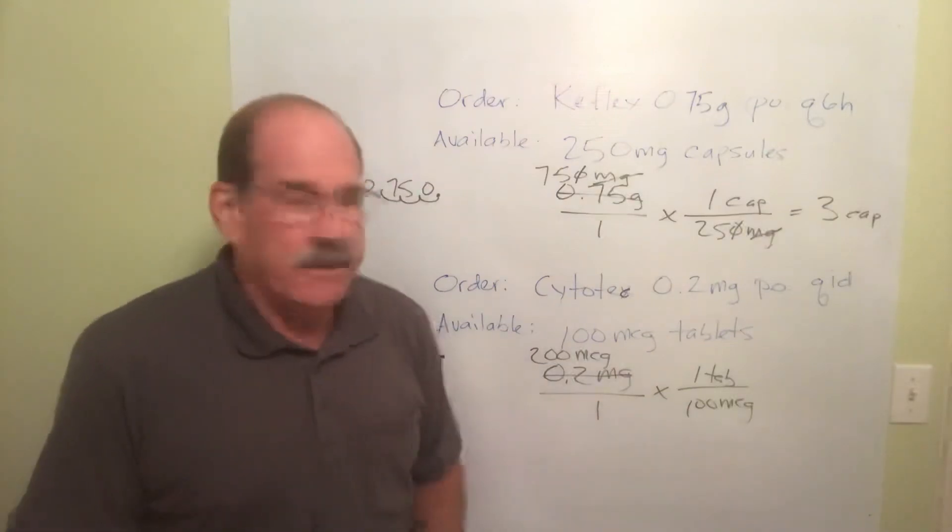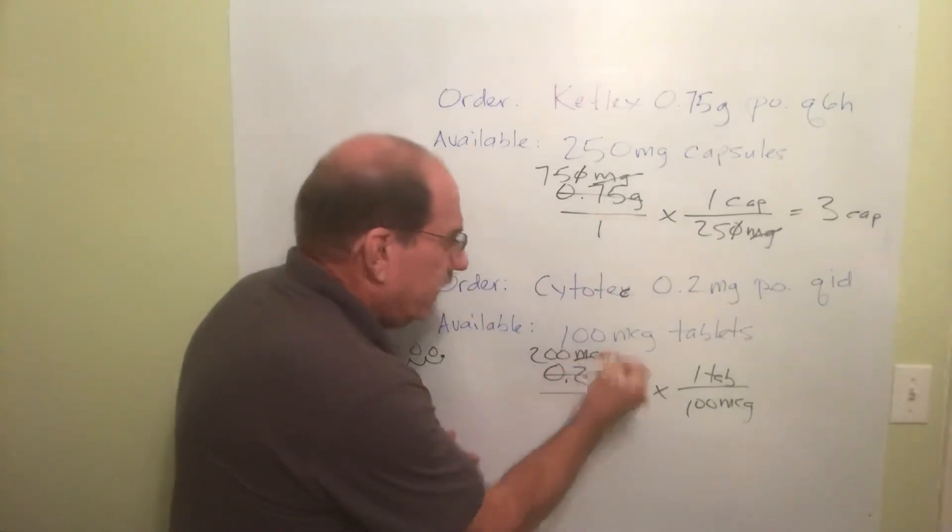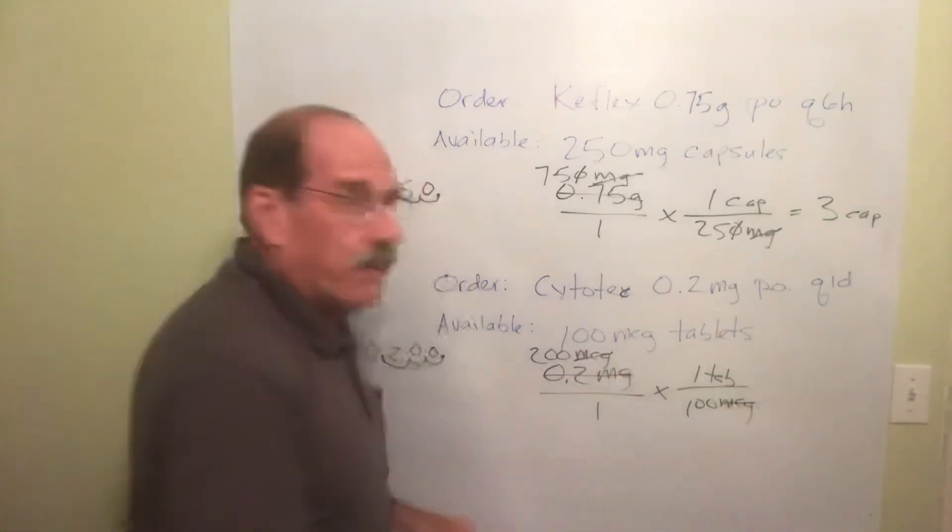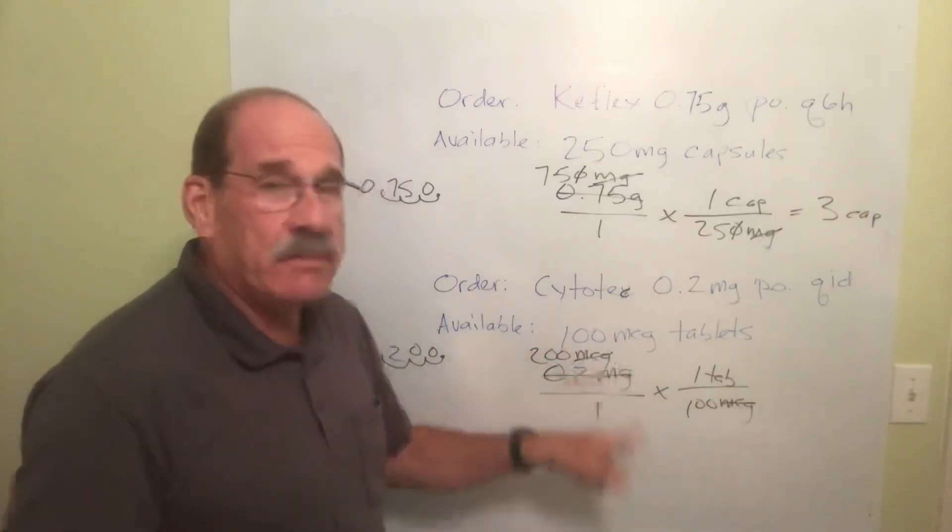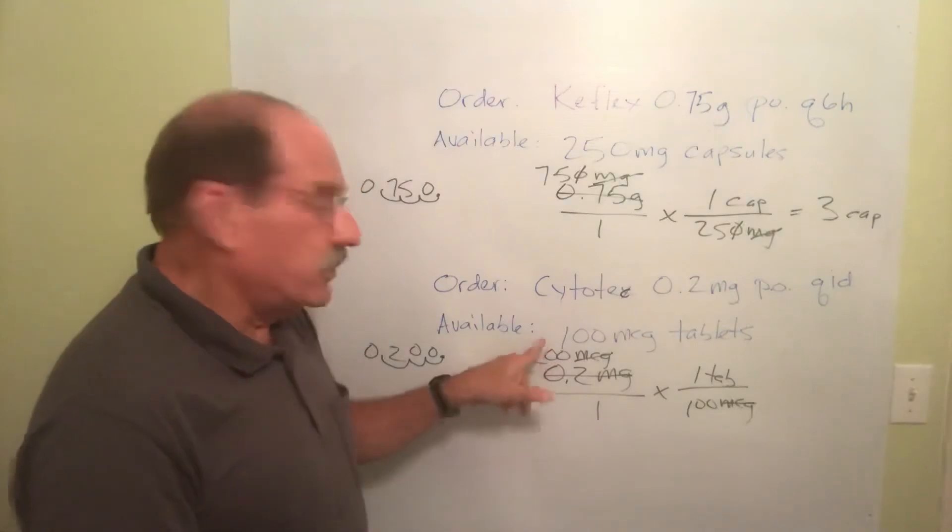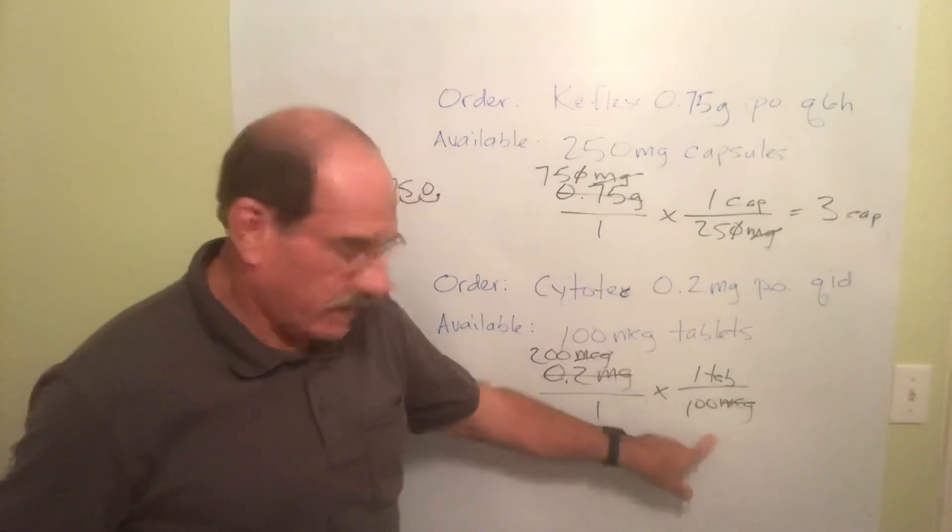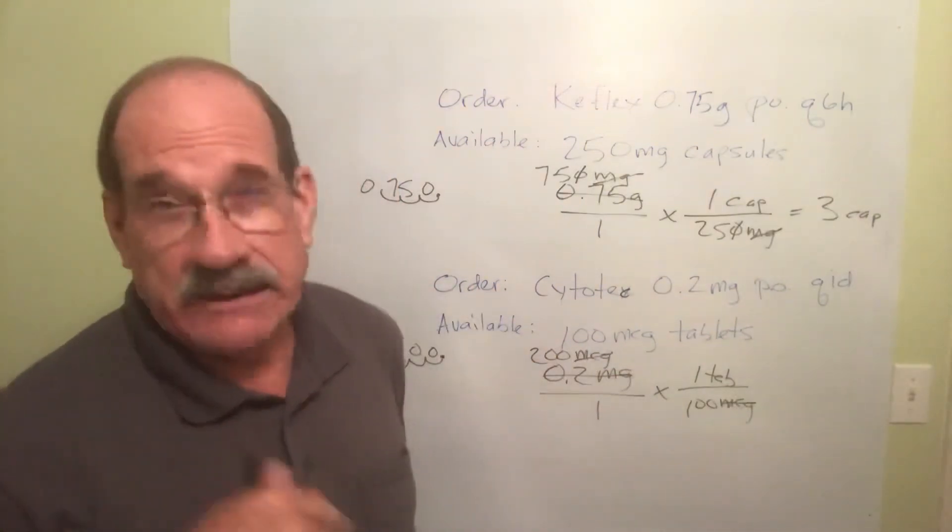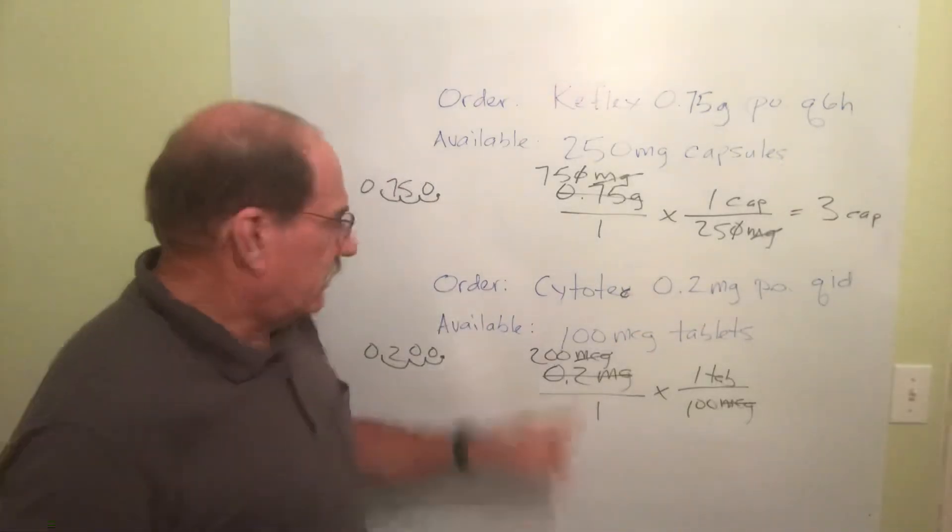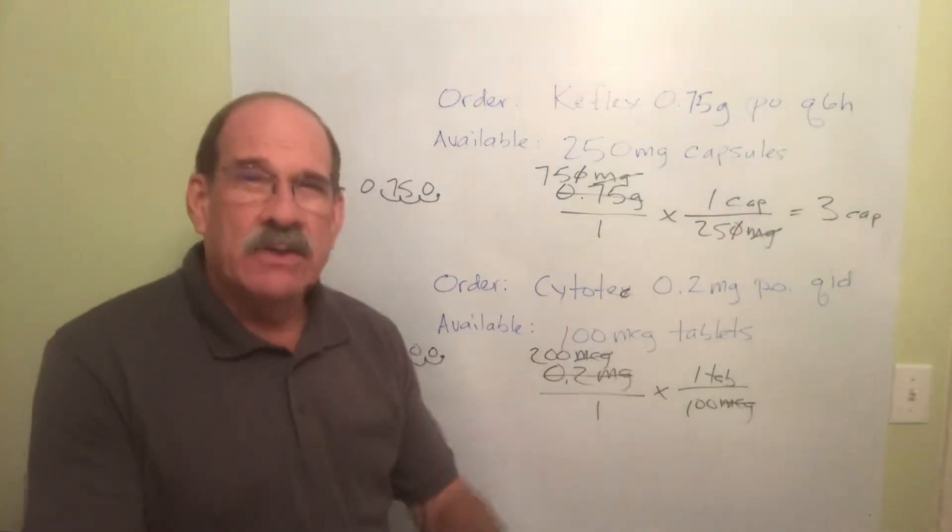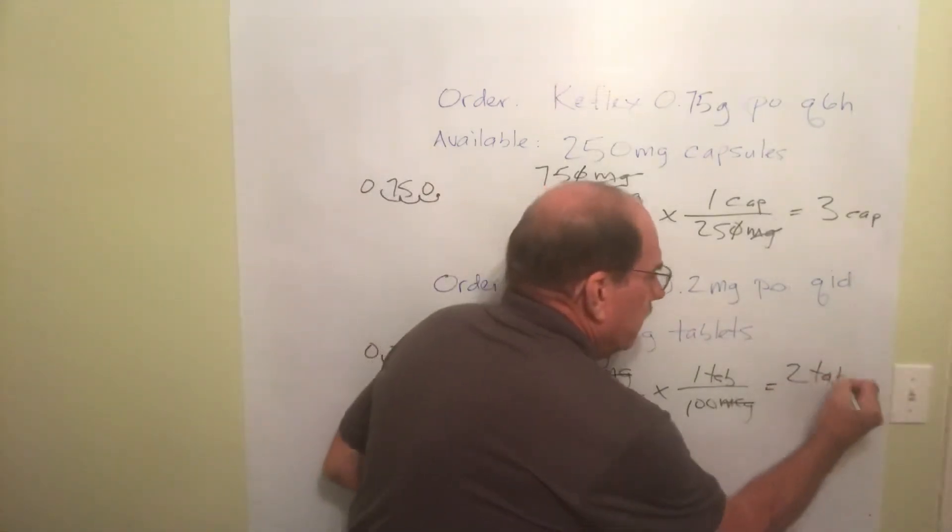So I'm going to give my patient 200 micrograms. I've got 100 micrograms in every tablet. So what do I do next? Cancel. Now, now I can cancel the words. That micrograms cancel this micrograms. And what about the math? I've got two numbers that are not the number one. I've got 200, that's 100. I take 200 divided by 100, and I'm not even going to insult your intelligence by getting out my calculator, plus I look stupid. I don't need it. 200 divided by 100 is two. Answer is I give two tablets.